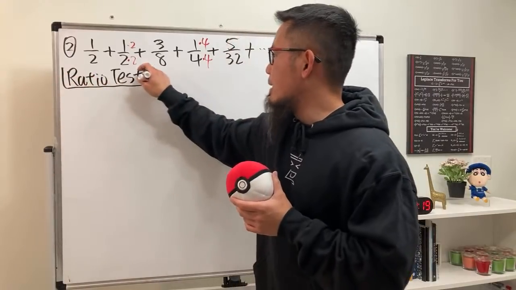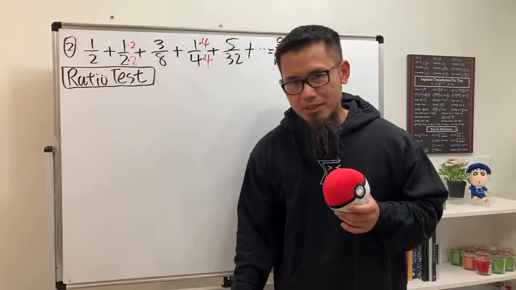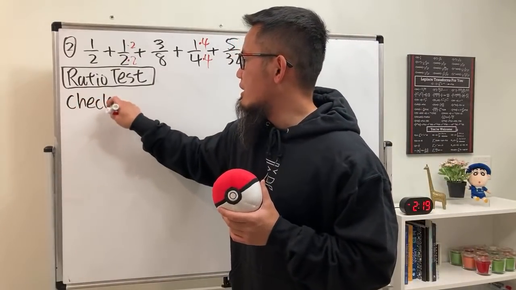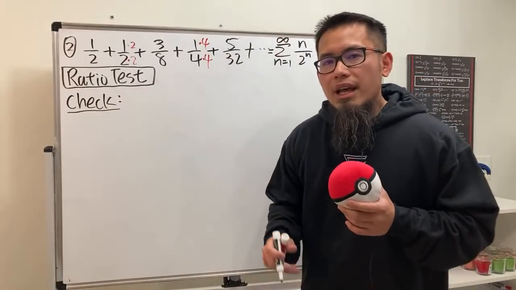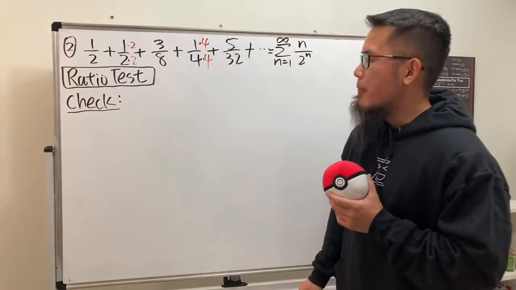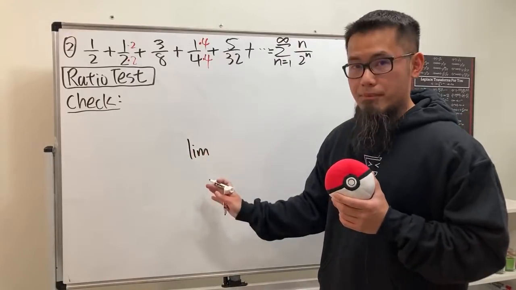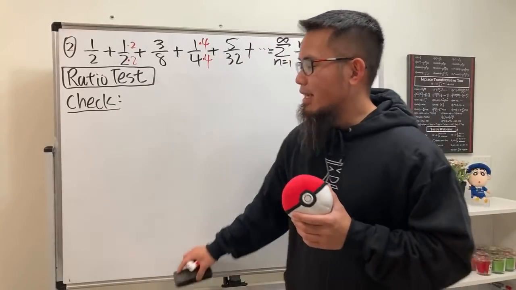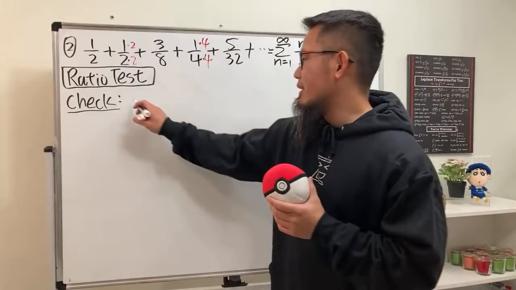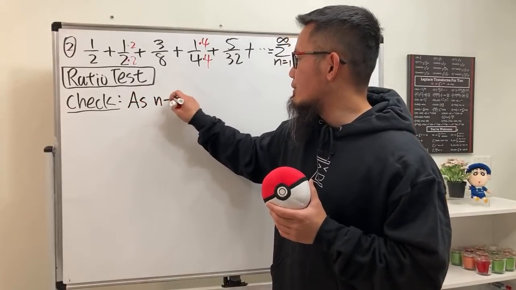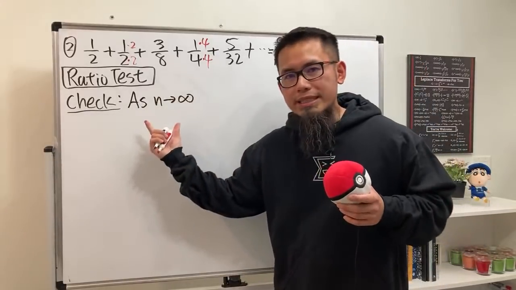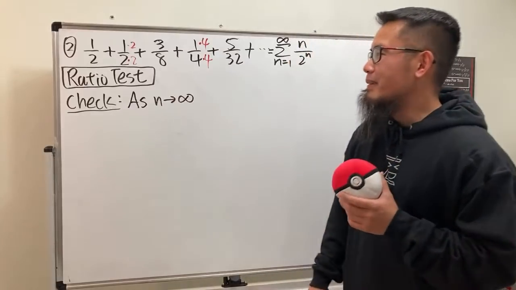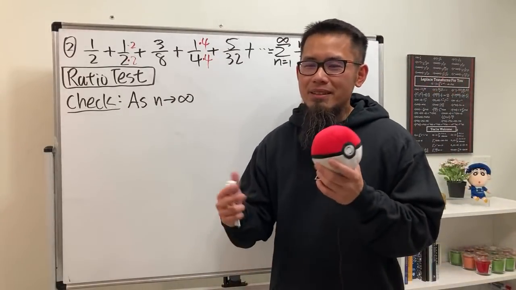And please do not abbreviate ratio test as RT, because root test is also RT. For the ratio test, what we are going to do is check the limit. Usually when we do the limit, we write down the LIM, right? But every time we are at the ratio test, I tell my students you can do it another way. You can just say as n goes to infinity. When you put this down, you don't have to write down the LIM anymore. It's just a lot easier. And you might be wondering how come I don't do that any earlier.